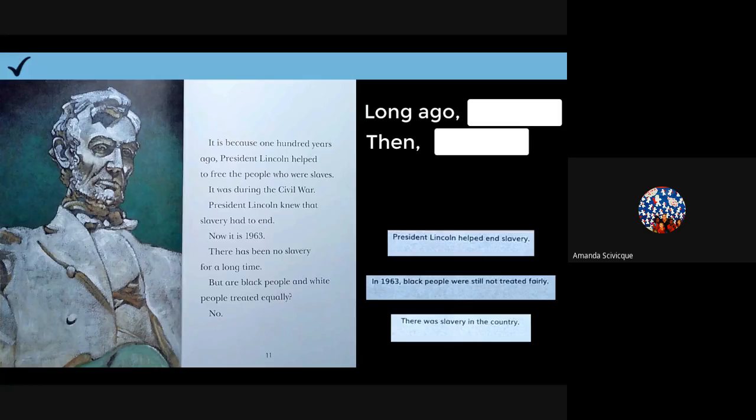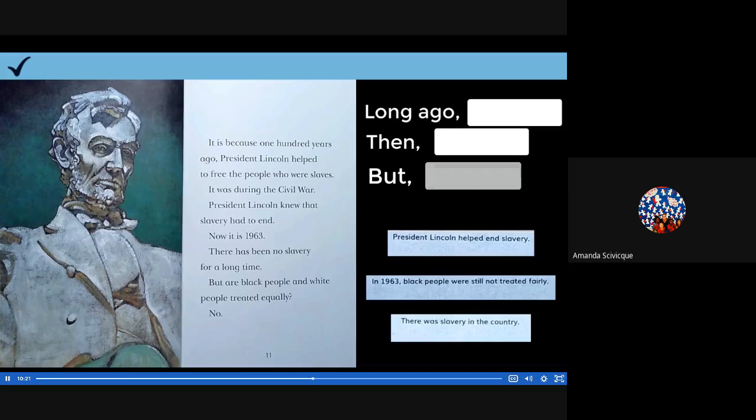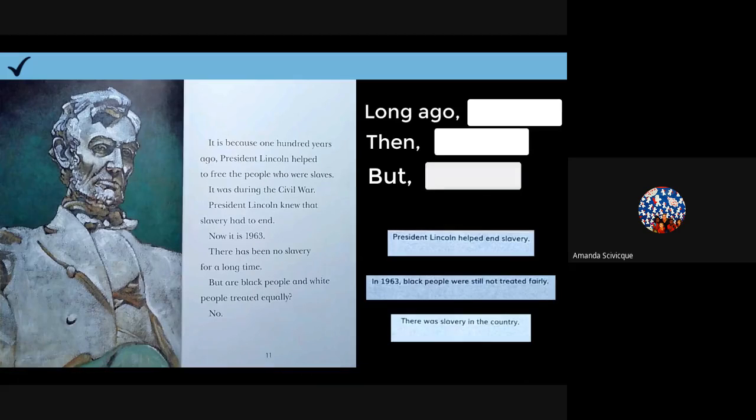What's the last event that you'll put in order? Locate evidence in the text that supports your decision, and also use this transition word along with the event to make sure it makes sense. Pause here to make sure all of your boxes are in order and read the linking words with each sentence to see if it makes sense to you in the order that it's in. Pause here to do this work and to check your work by using the linking words. Just hit play when you're ready to continue.